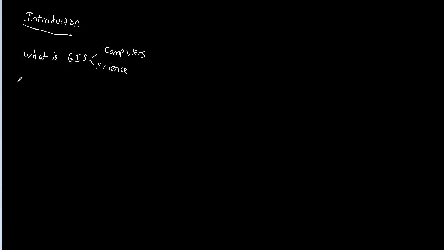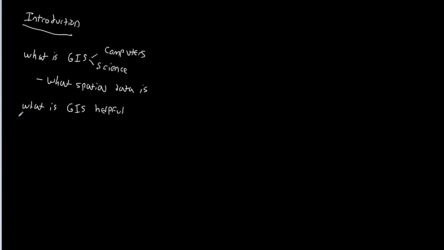Then I want to take just a brief second. We're going to have an entire series dedicated to it, but I do want to take a brief second to explain what spatial data is, because spatial data is a key component of GIS. Then I want to talk about what GIS is and why it's useful, by talking through some examples of where GIS appears in the background of everyday life.